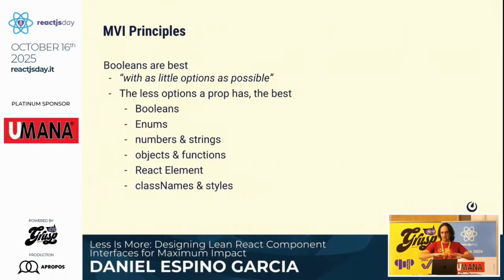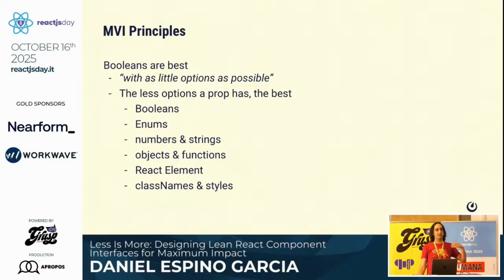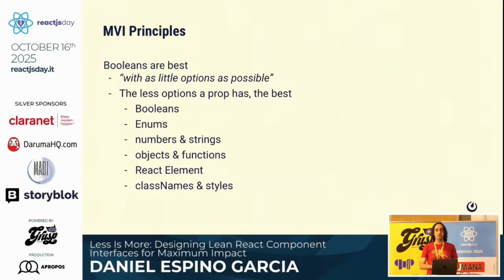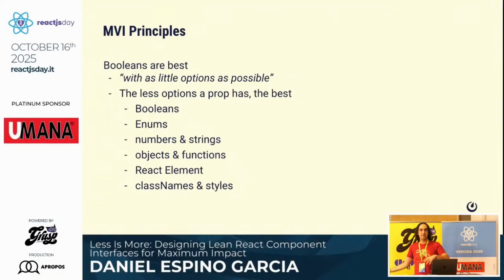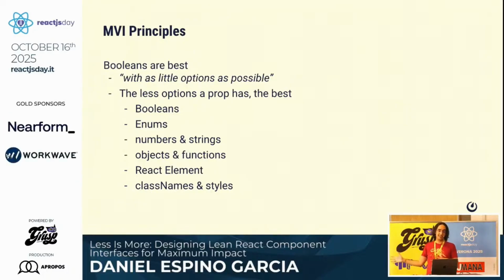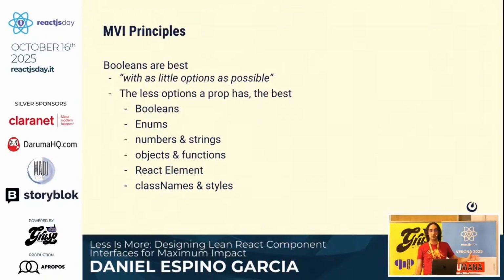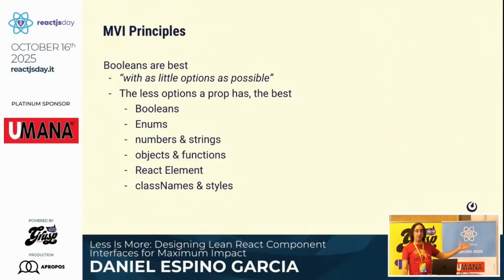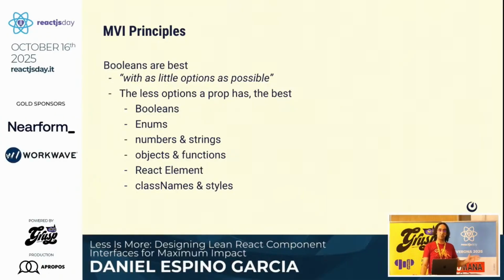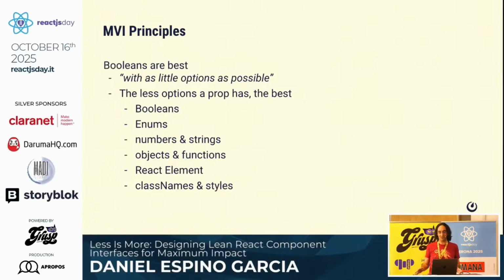And the thing I like the least is class names and styles. The problem with class names and styles is the same. You can mess with how things look. And in theory, you are building all these components, this design system, if you have one design system, in order not to care about the styles. And suddenly, some developer decides that if they want a green button, they are going to just mess with the style, and they have a green button. And when we want to change the shade of green, we have to look through all over the code. If we don't allow class names and styles, we don't have that problem.